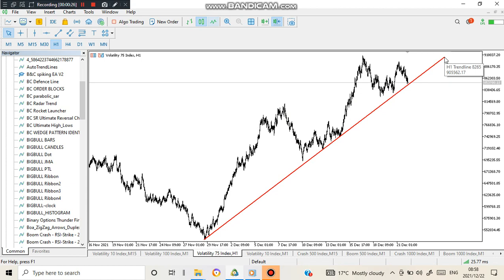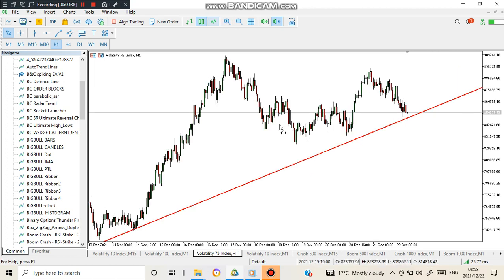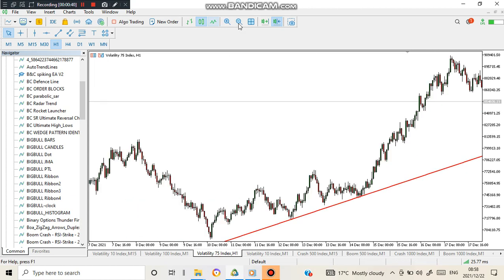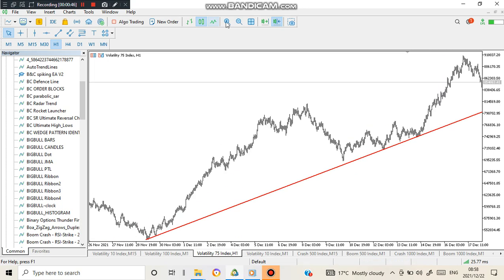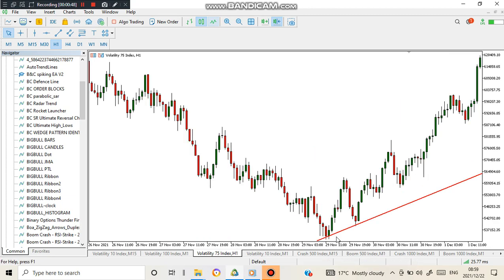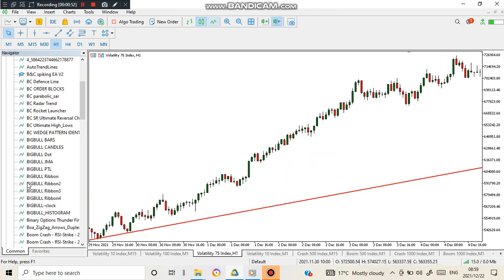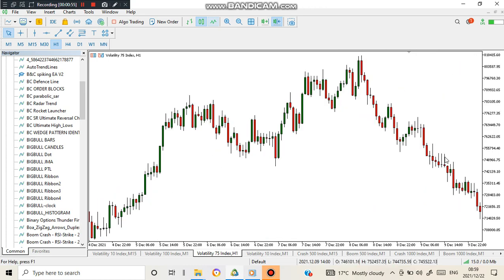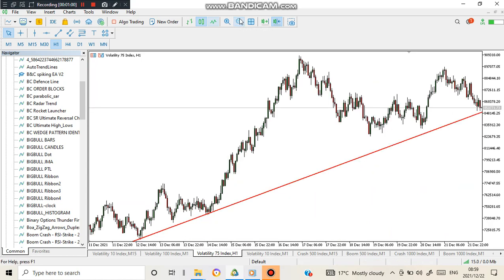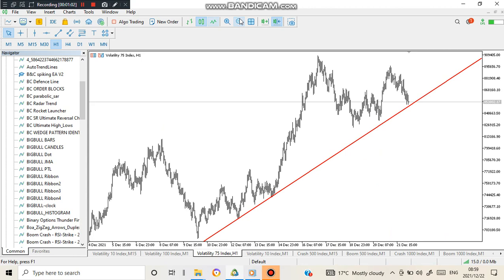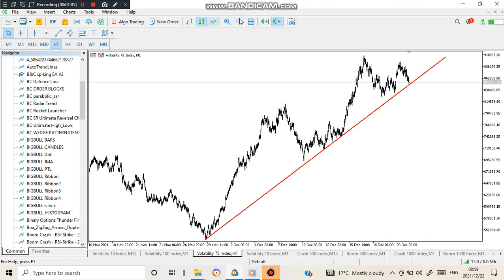The reason why I draw my trend line like that is because this is where my first touch was. Let me just show you guys. I'm just gonna zoom in. Look at all of those touches. You guys can see over here, this is my first touch, second touch, and then we have more touches. These touches basically mean that you can draw a trend line. So by the look of things, we can see that the market has been moving in an uptrend.